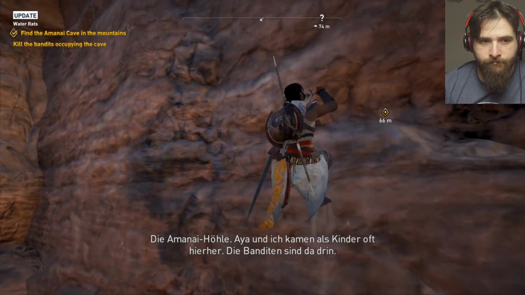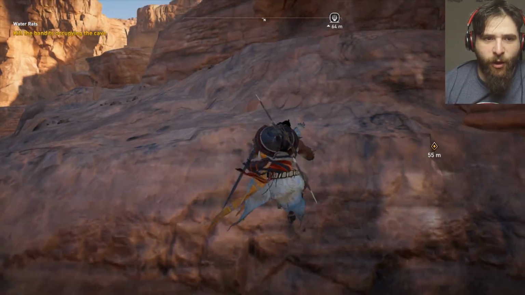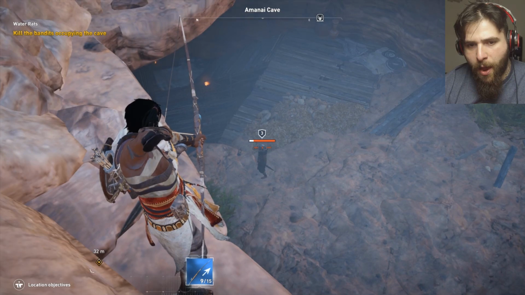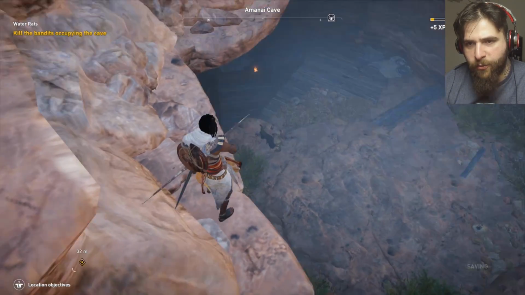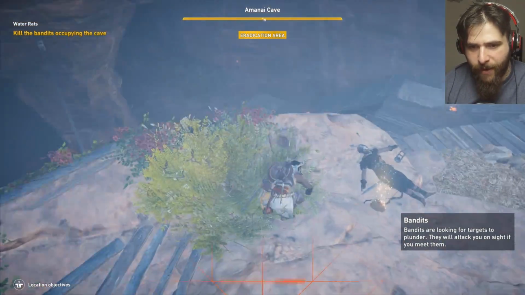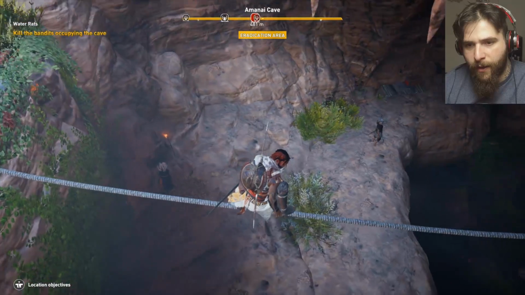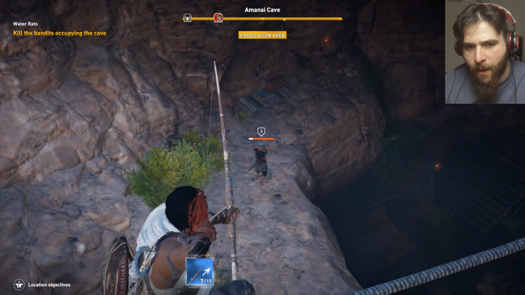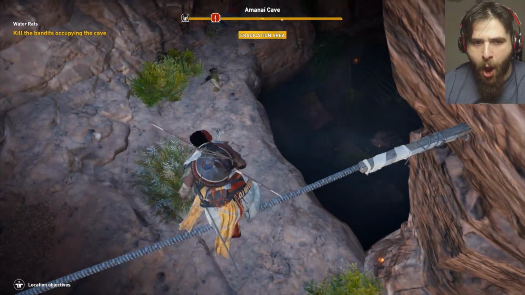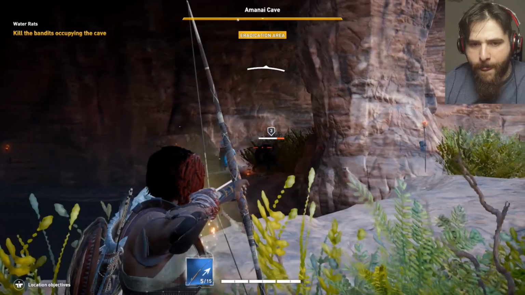Yamanai Cave. I and I used to come here as kids. Bandits must be inside. Alright. So we gotta kill the bandits that are around this cave. You dead. Nothing you can do. Get down. Go, bro. Oh my God. You gotta have me tightrope this. Okay, good. So somebody see me? I'm going to find Allah.